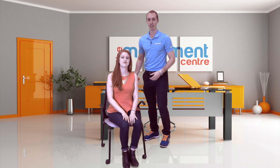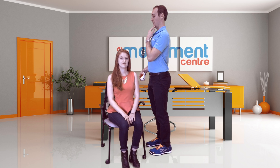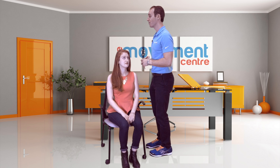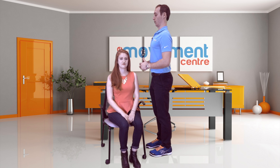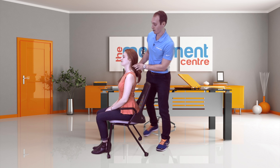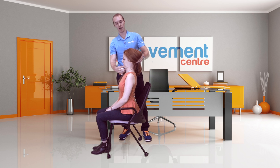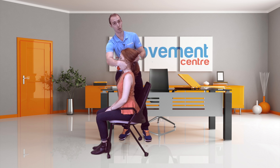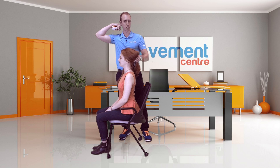Last but not least, something we call chin tucks or turtles — just trying to get yourself back into a better position, especially if you spend a lot of your day hunched forward. Focus on pretending you have perfect posture, getting yourself into a tall position and just oscillating in that position. You're going to feel silly and exaggerated, and if you do, you're doing it right. She comes back, brings her chin back, holds that, and comes back out. What I don't want to see is bending your neck down. Imagine there's a pivot going through your ears and you're pulling back and opening. You should feel a bit of a stretch at the base of that neck.